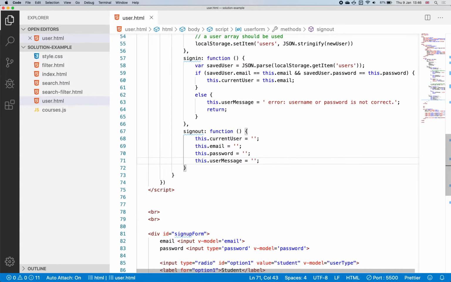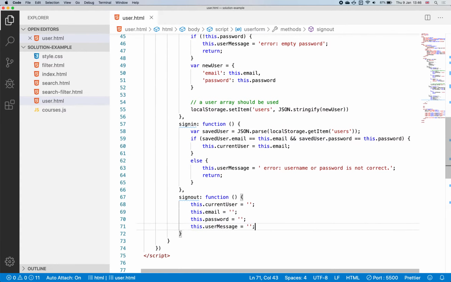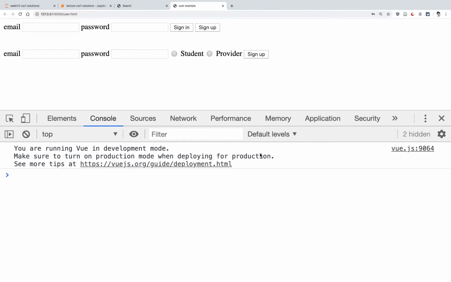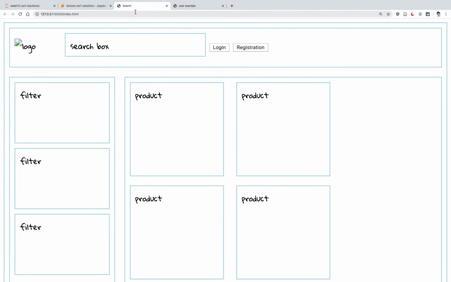So basically reset everything. Is there anything I haven't reset yet? No, that's everything. And then if I did that, this error message will appear after.